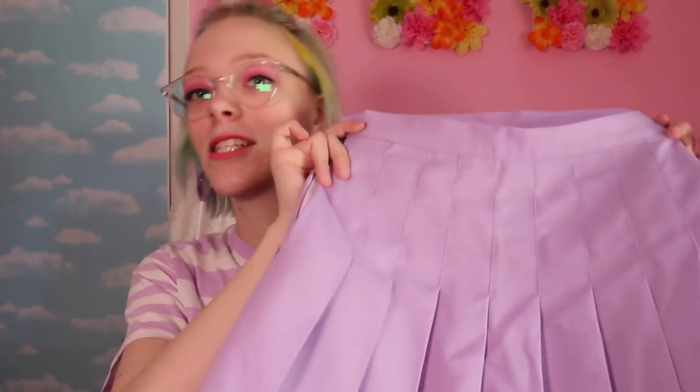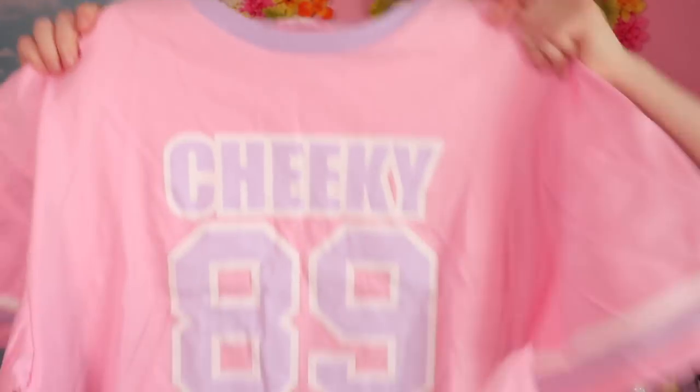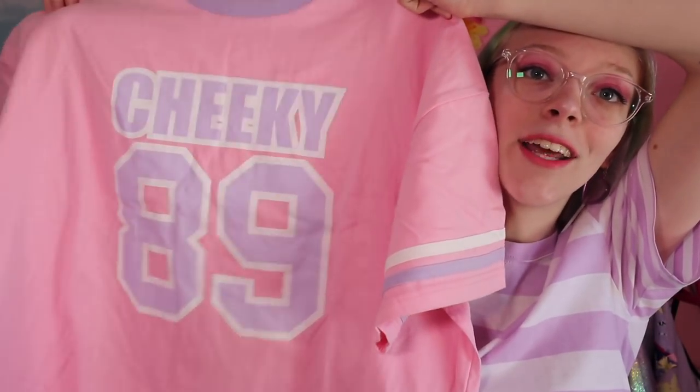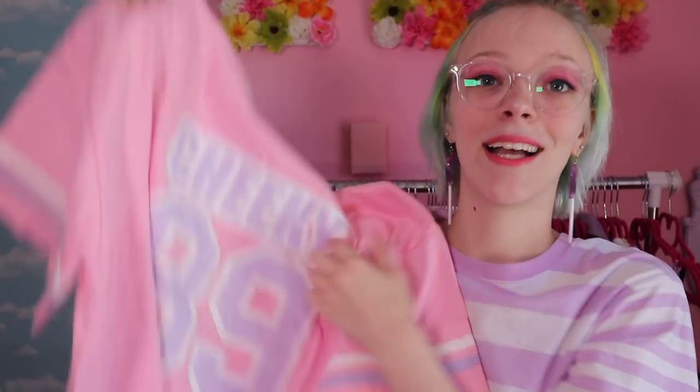So the first thing I did was I actually picked my outfit for the next day. I got this cute purple skirt, which I also have in pink, that I got last year. It's just really cute. It's a staple. It's also a skirt. Go Japan, they like their skirts over there, which I appreciate, because I do not like an unprotected tush. I got this top that says cheeky on it, and I'm thinking, wow, this is literally the perfect top for me. It has cheeky on it, it's pink and purple and white, and it's really cute. The only thing that would have been better is if it said 99, because that's my birth year, 1999. But 89 is still really cute, and I love it a lot. Like, cheeky, that's my brand. Hashtag coming for my brand, WC.